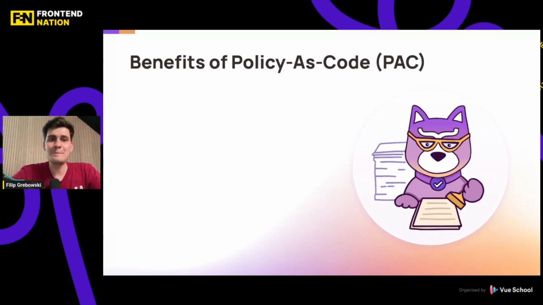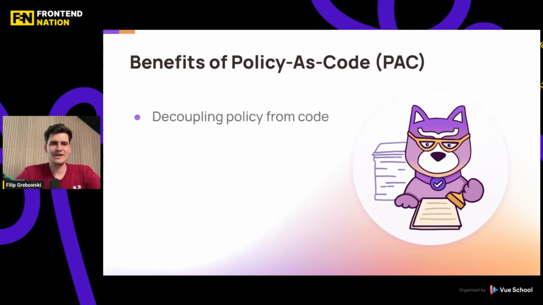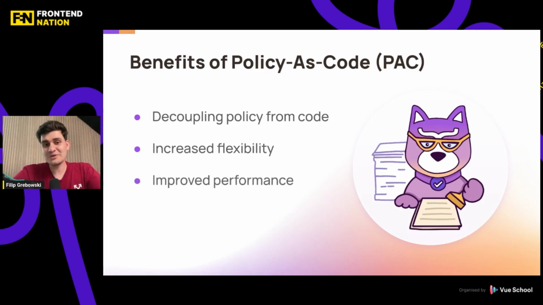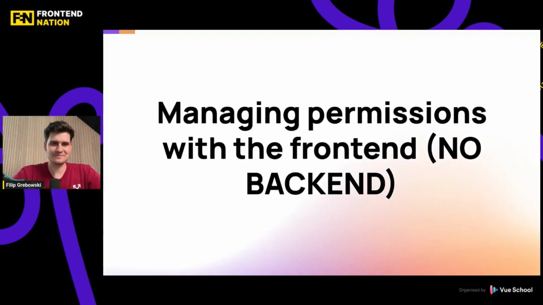Now, there are a lot of benefits that come with policy as code. Things like us being able to decouple the policy from the code. So it's not coupled within our code. So when we make changes to our code base, we don't have to deal with extra code that exists in there that manages who can do what. We have increased flexibility because it's maybe in another repository. It's contained somewhere else. We can move it. We can adjust it very easily. Of course, we have improved performance of our applications rather than having hundreds of thousands of lines of code that talk about the permissions that we have. We can just pull the permissions and store them as cache in the policy engines.